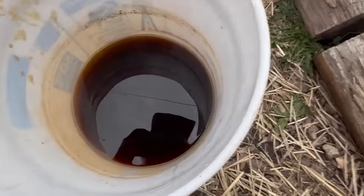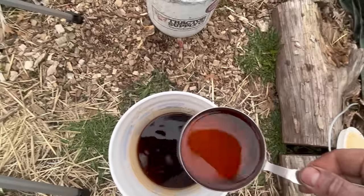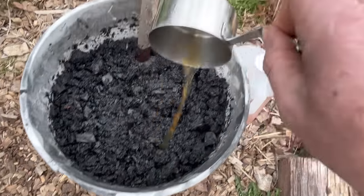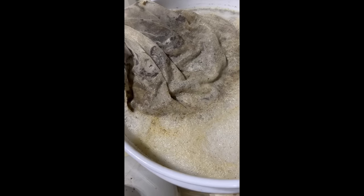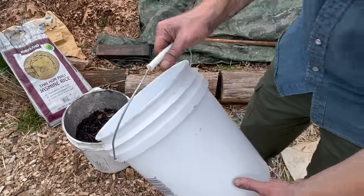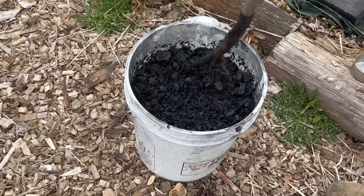Next is going to be the fish fertilizer. We're going to add 1 or 2 cups of the finished fish fertilizer. Very rich, very potent. It doesn't even smell that bad at all because it's finished after about 6 months. Next is going to be one of the most important things, and this is the JMS microbial solution. We're going to use it right at its peak. Fill the bucket most of the way with that. Give it a good stir.